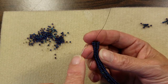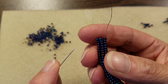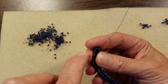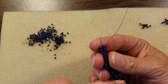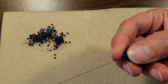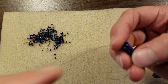So in order to do that, you'll see I've got these 2 beads are column 1. I'm going to flip this around till I have the 2 beads of column 3 facing up. I'm going to take my needle and start about 3 or 4 beads back from the bottom, and I'm going to push out to the top just like that. And I'll pull this all the way through until I leave myself just a nice little small piece of tail. On this particular part, we just need a little piece, just enough to hold on to.